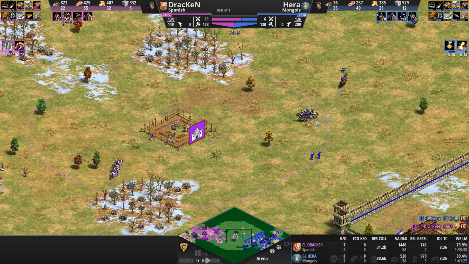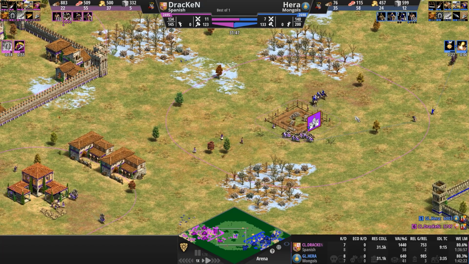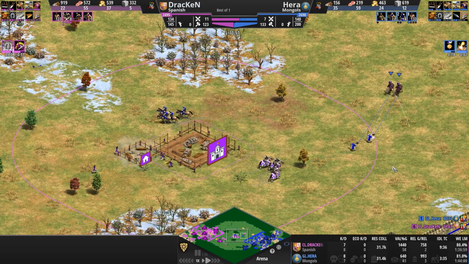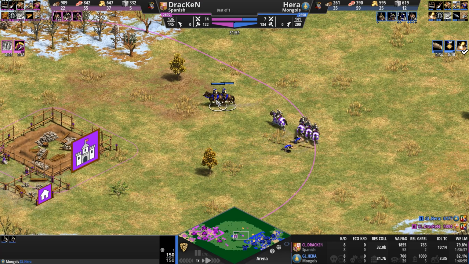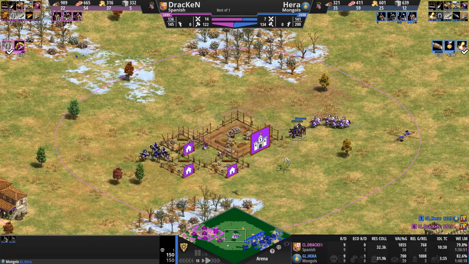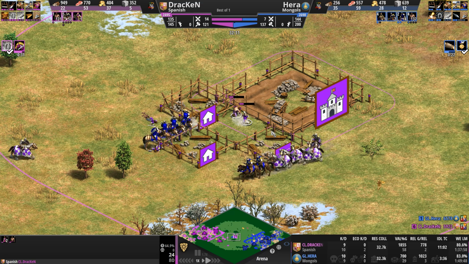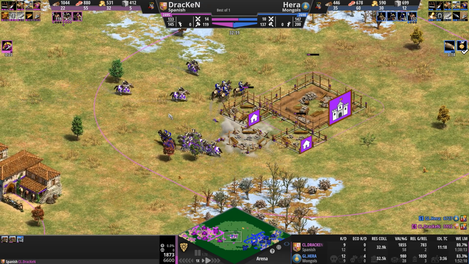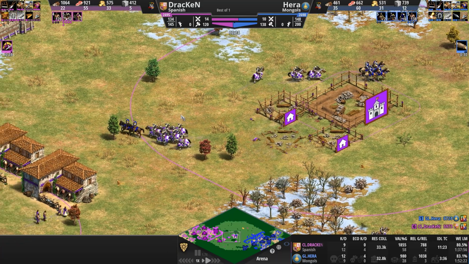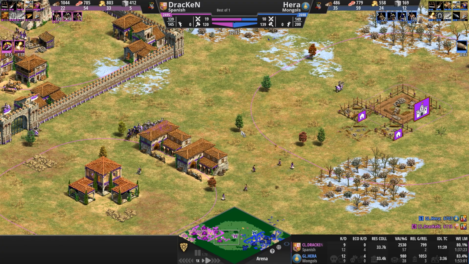That being said, DracKeN is not stopping. A minute away from Paladin. And he is exerting his presence on the map here. Sandwiches these monks. Does lose these two conquistadors. I mean, Hera's use of monks is just fantastic. And now with the conquistadors, he can snipe the villagers. Oh, mamma mia. That is a sour meatball for our Spaniard to swallow. But in 20 seconds, he's going to have 18 paladins. And his opponent is going to have Mangudai.